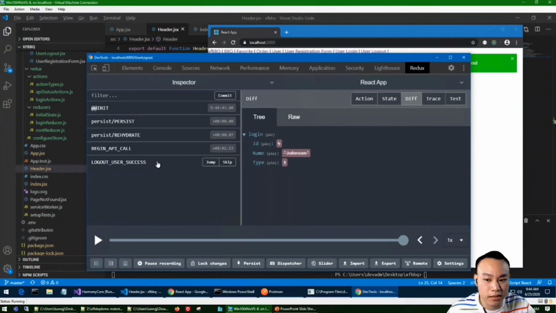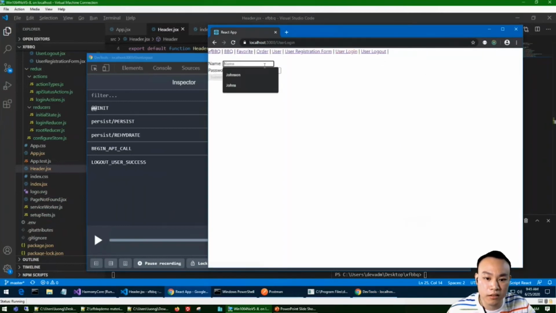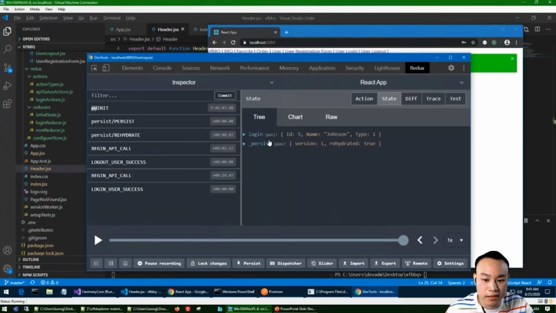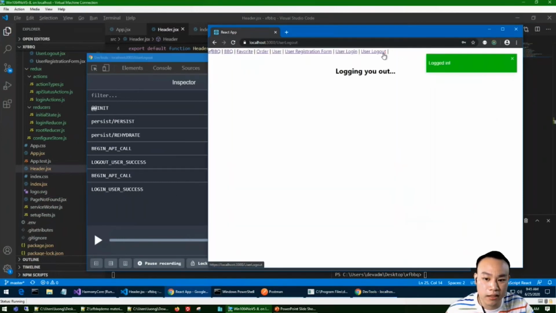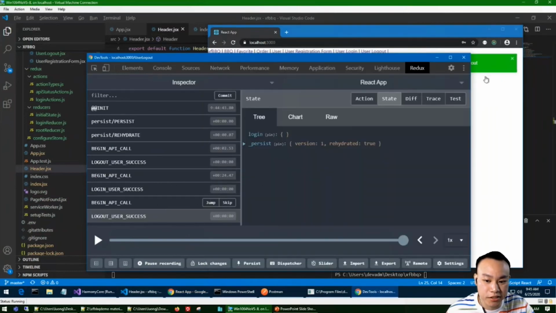So now inside our Redux Dev Tools, there's now logout user success, which will essentially empty out the login from state. So if I try login again, there's a login user success that will add the state back in, and then I can log out. And then there's another state change to remove the login.